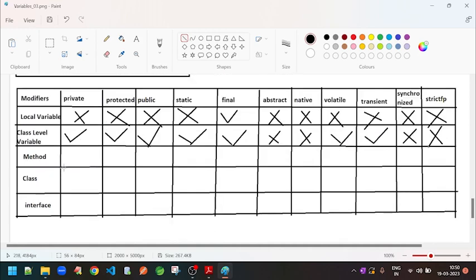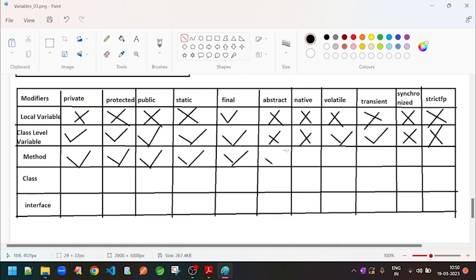In a method, what modifiers can we allow? We can place private, protected, public, static, and final.